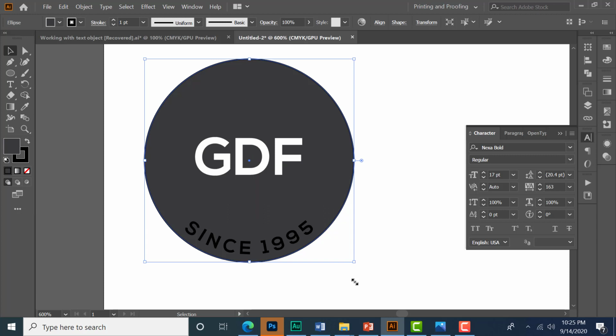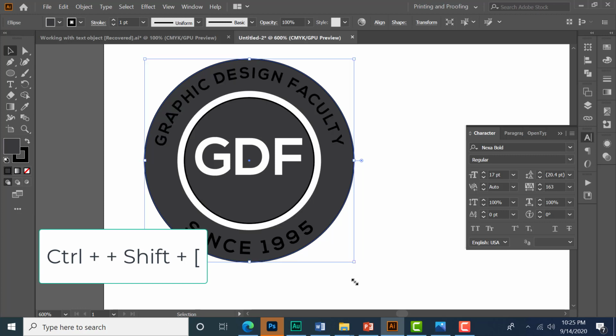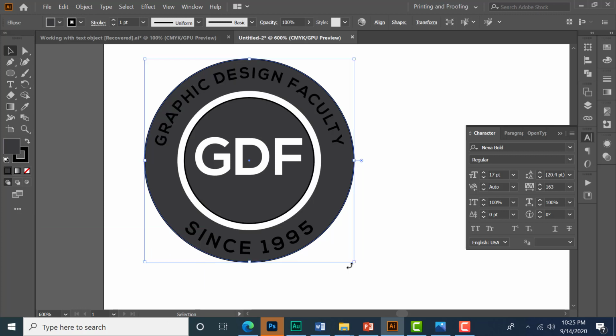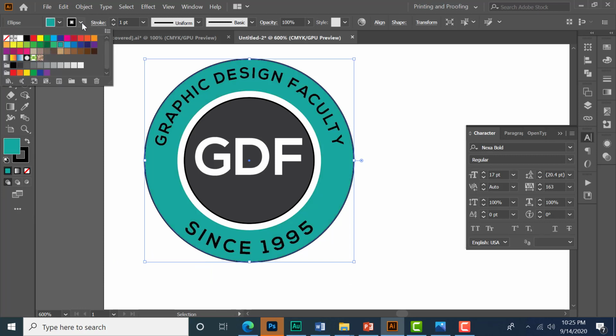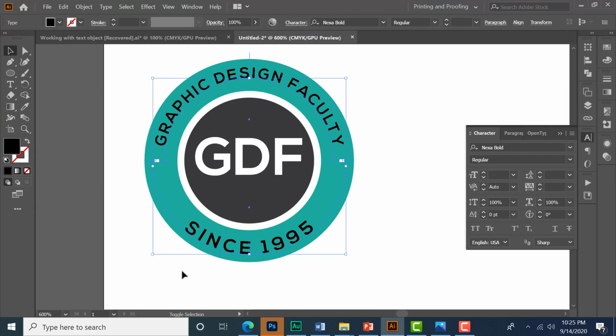Then tap Ctrl Shift left square bracket key to send it behind, and let's change the color of that circle from here. Okay, then select both text objects by holding the Shift key and change the text color to white from here.